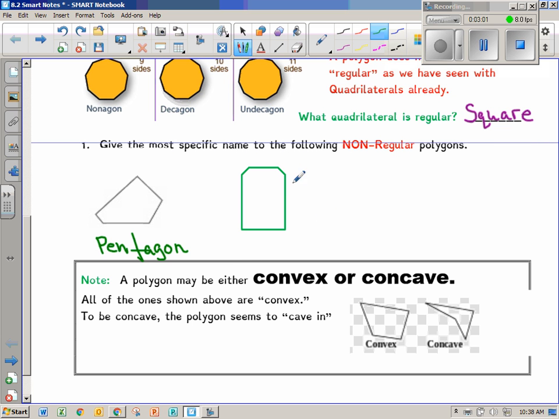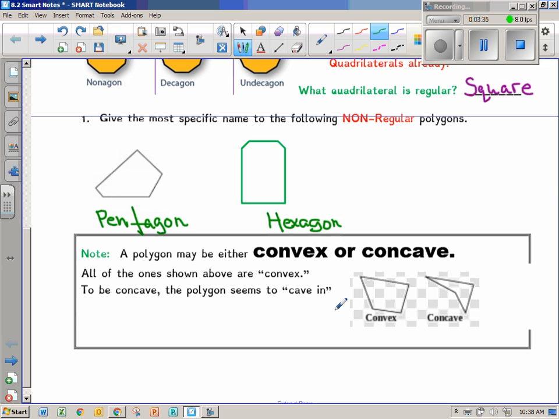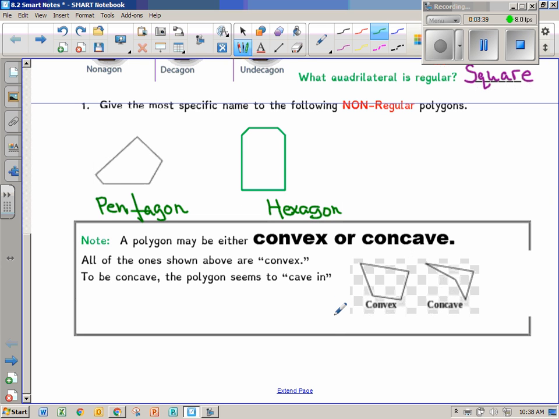The second one, if you look at it, looks like a piece of paper that got the little corners clipped off, but now we have 3 big sides, and then a little one here at the top, and a little one here. So that's 6 sides. So that is a hexagon. A lot of geometric figures show up in nature, and the hexagon always makes me think of a beehive. The honeycomb that bees create are hexagons.